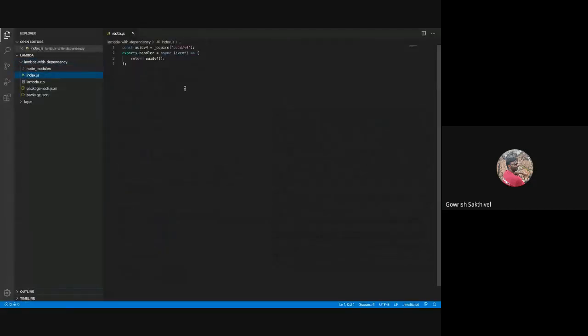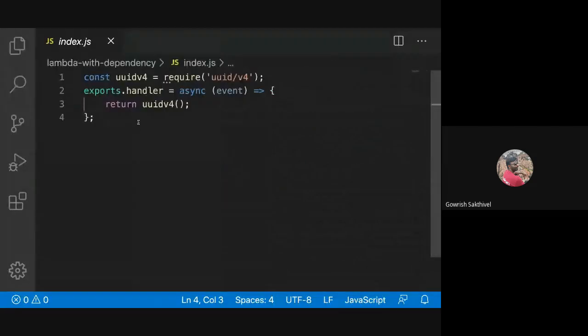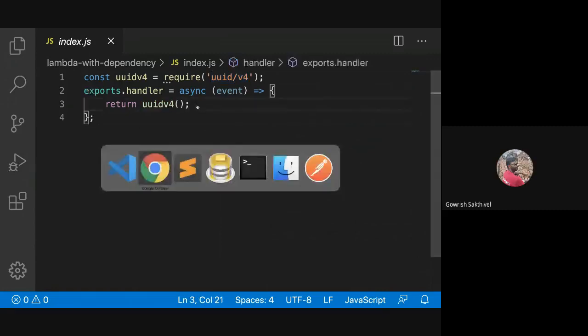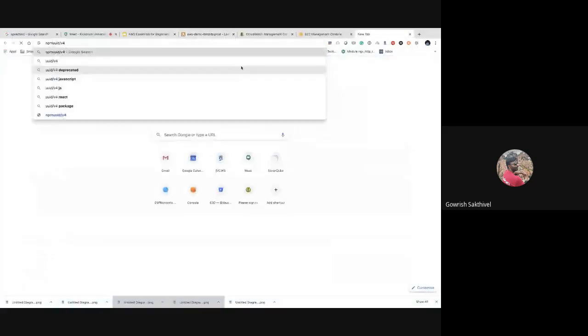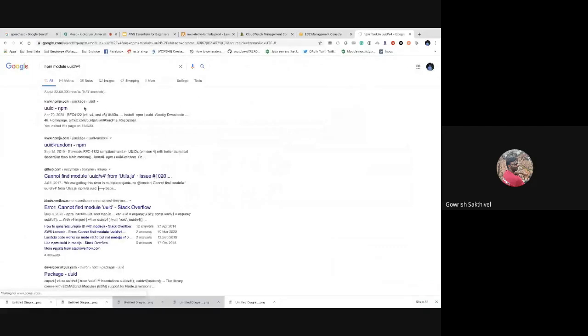So I have created a Lambda that required UUID as a node module. So this is a module, and this is one of the packages in Node.js which can be used to give a unique identifier.